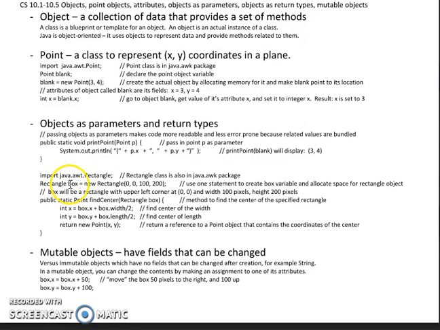So I declare something called a box. It's a type rectangle, and it has an xy coordinate of the upper left, where the upper left corner of the box will be, and it shows the size of the box. It shows the width and the height, and these are all in pixels. So this kind of explains it again. It's in the upper left corner, because 0, 0 is the upper left corner, so it'll be in the upper left corner of the screen, and it's got a width of 100 pixels, a height of 200 pixels.